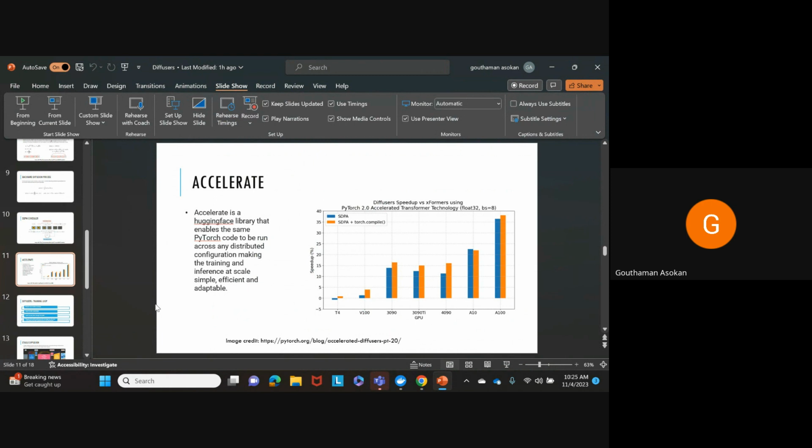It makes a distributed configuration, so it distributes the process, which helps in getting much lower training time to get optimized models. I'll be showing how we use accelerate in the code example.